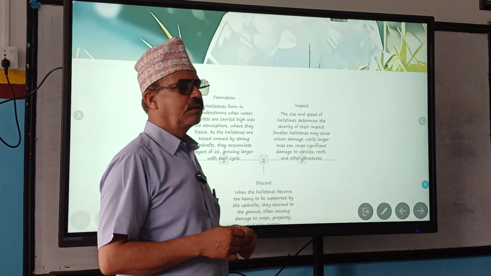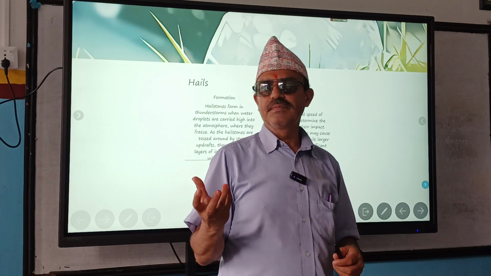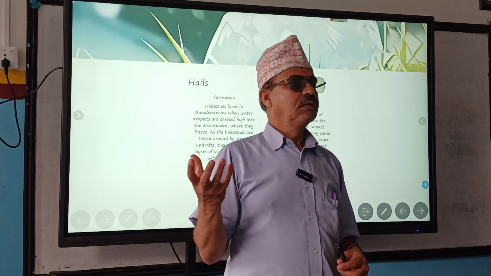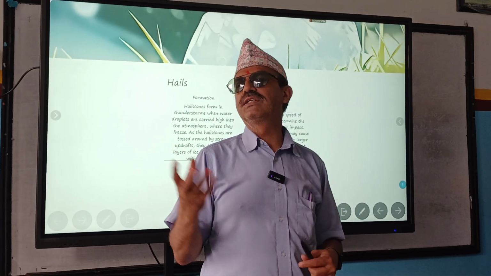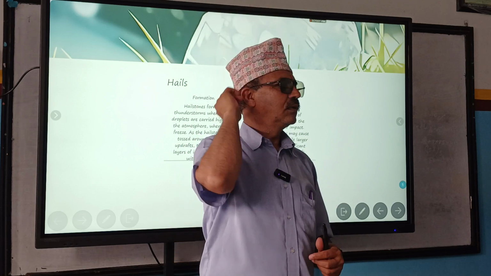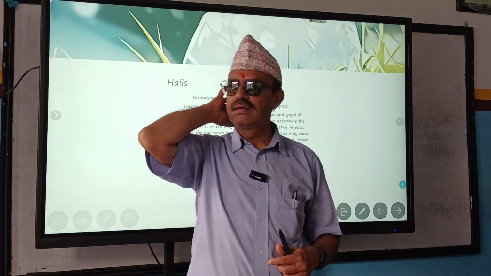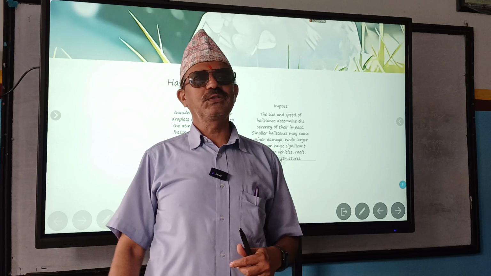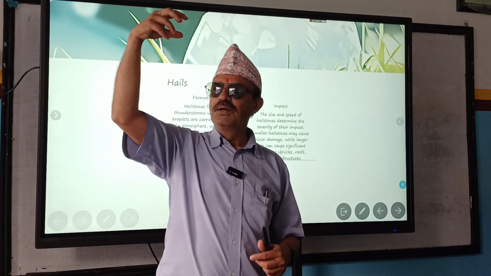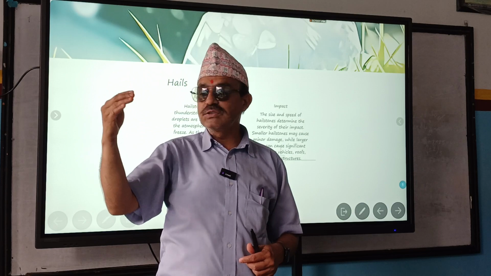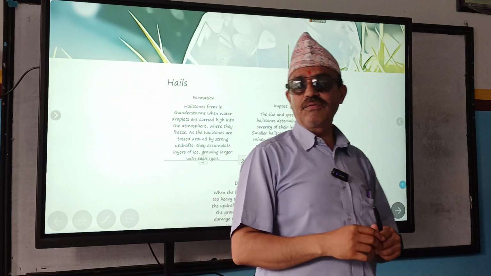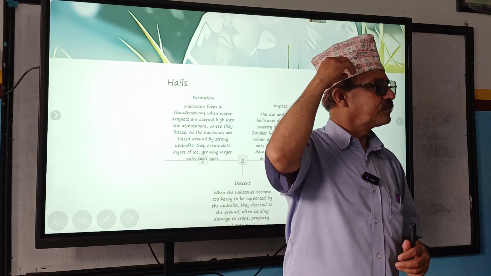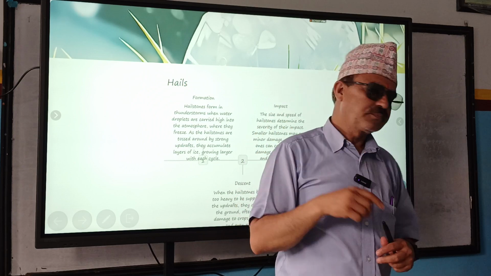Hails, have you seen hails or not? Sometimes hailstones may fall down. Last time I read news about hail in Pokhara, its size was up to 5 kg also. Some cars or wood were damaged. And the persons who were sitting at the top also got hit. All of a sudden, it may fall, no? Because hail falls before heavy rainfall. Then they were traveling when it fell down. Yes or no?